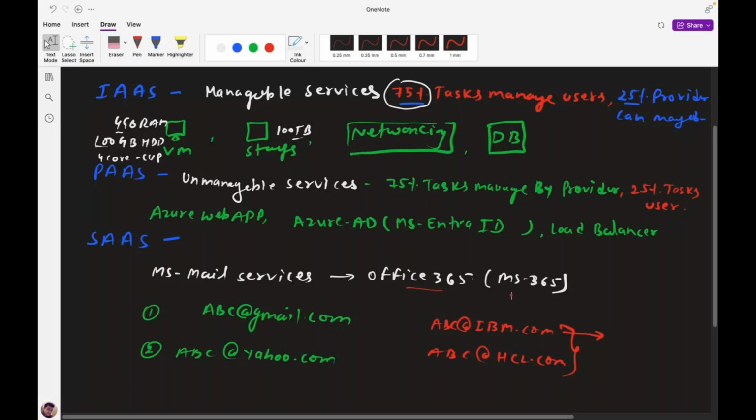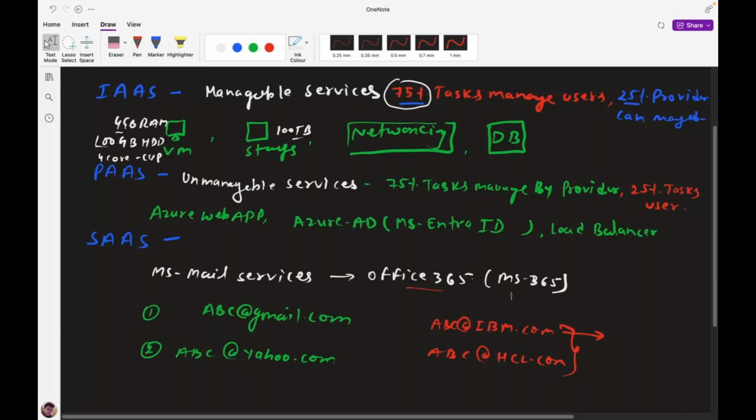Another example of SaaS services is all types of OTT platforms: Netflix, Amazon Prime, Hotstar, ZEE5. These are all examples of SaaS services. Clear?